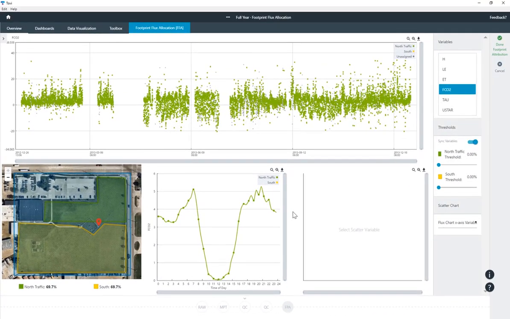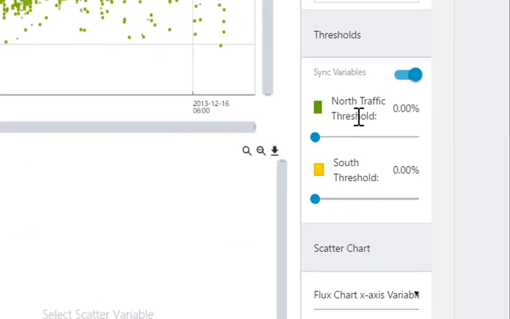As I was talking about earlier, each of these points by default now are designated or allocated to both the north and the south. Over here, if we look at this particular area of the tool, we can see we have 2 thresholds, a north and a south threshold, which we named earlier in the other tool. And what you can do is click on here and see that at a maximum out of all our fluxes, there's a 75% overlap of probability of fluxes during our year that go into the north side. With the south side one, you can see that it goes from 0 up to 75%.